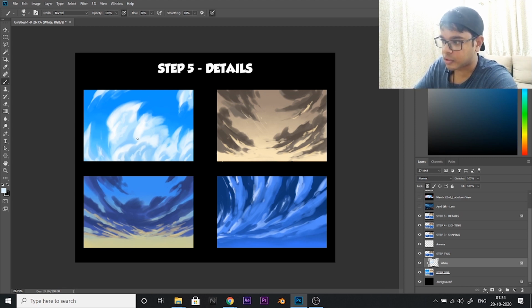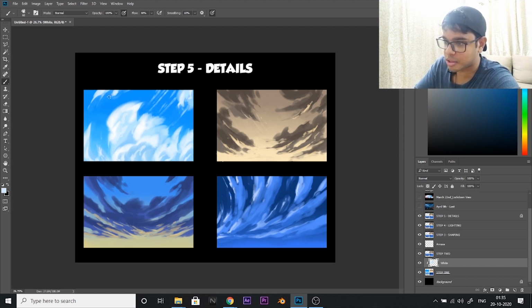So you can even turn off the clipping mask, select some color, add in some clouds in the background just to add some depth to the sky. You can go crazy on this step, as much as you like to.